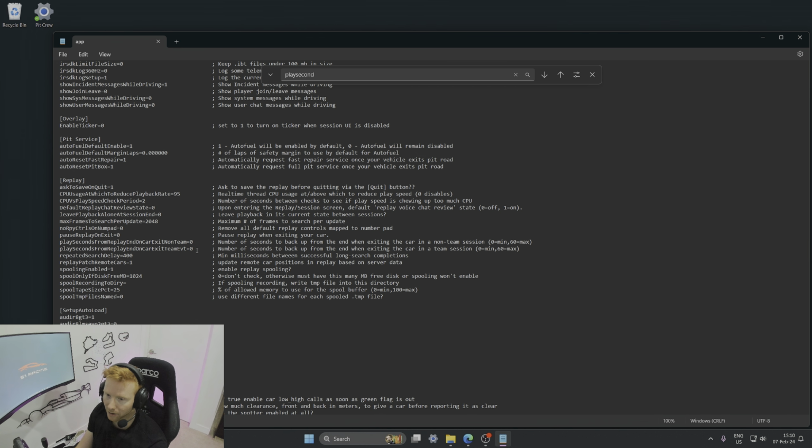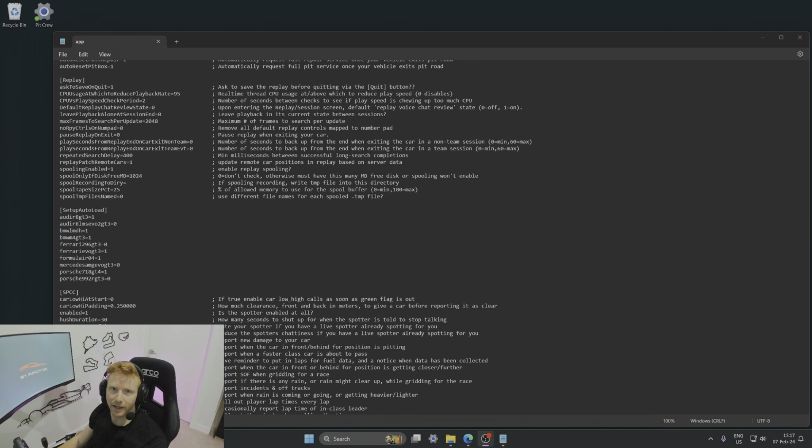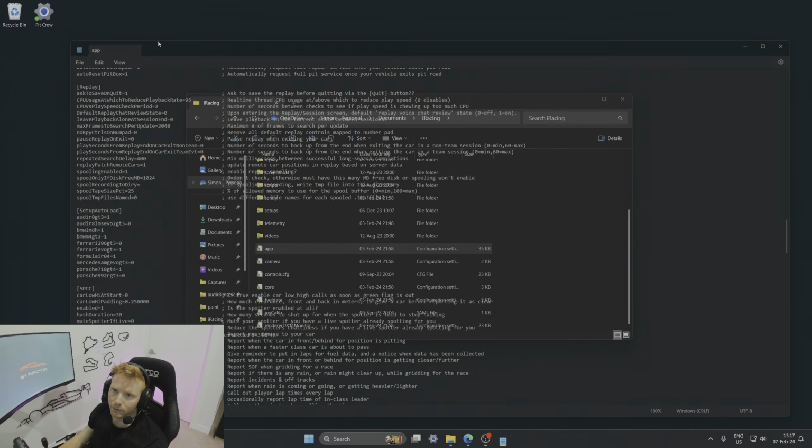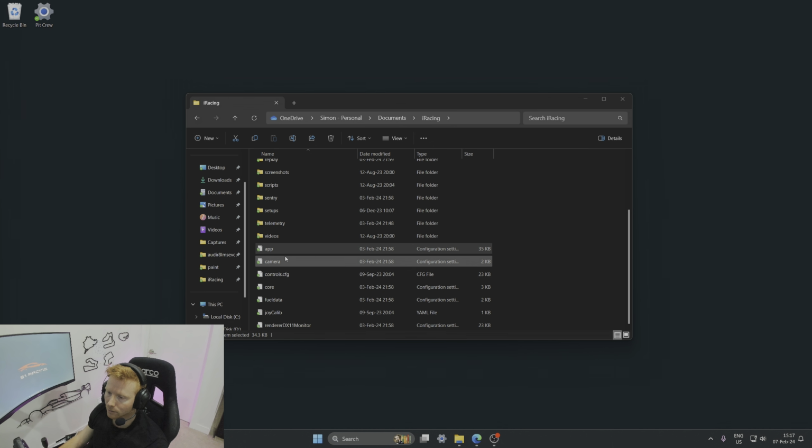So this for me made a huge difference in my endurance racing. I loved it. It's a small thing, but again, something you can't configure when you're in the sim itself. So something you need to do offline in the ini file, save, then load back into the sim, and then you'll see that change. The next three settings are actually contained within the renderer DX11 file. So I'm going to go ahead and close out of my app.ini file.